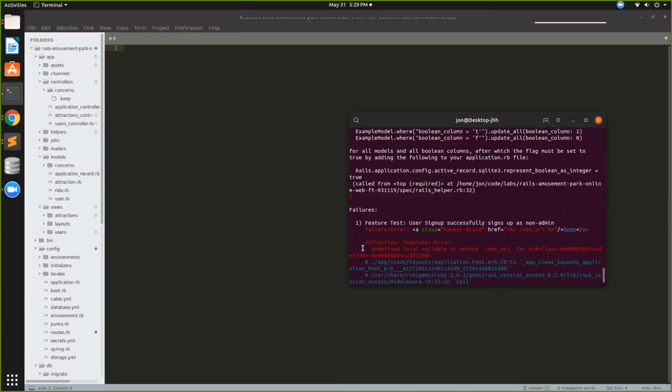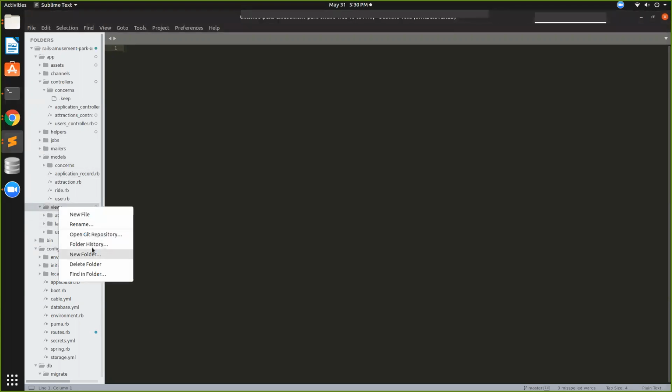It's a different error. It's looking for a root URL, so root path, I'm assuming. Yeah. Okay, so maybe it's just looking for the user. Href equals root URL home, so it looks like it wants a home page as the root route. Views folder.